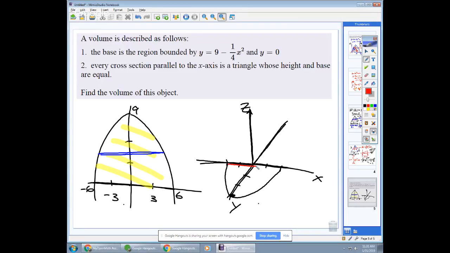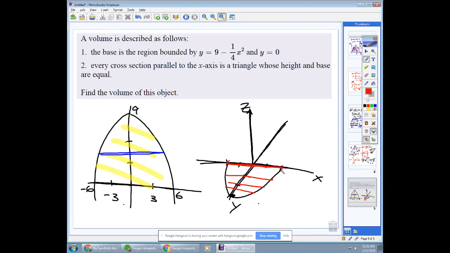So over here, here's a cross section there. Here's another cross section there. Here's all those cross sections coming through. But this triangle goes from -6 to 6, so all the height is 6? No, -6 to 6 would have a height of 12.